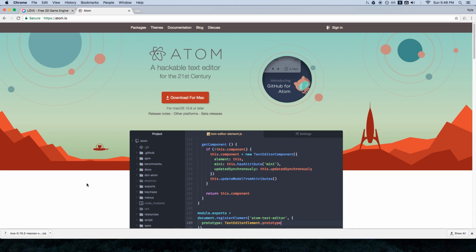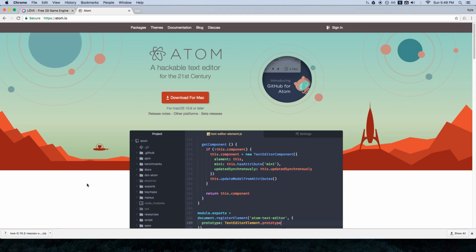Now, if you haven't heard of Atom, it's a highly customizable text editor that was built with programmers in mind. Anyone is capable of writing up their own add-ons for Atom, kind of like extensions with Chrome, and you can add these modules to make the editor more suited towards you. And this is good for us because there just so happens to be a few modules that help with making games for LÖVE. I should add that this is completely optional since you can just program in any text editor, so you can skip to the next lecture if that's what you want to do.